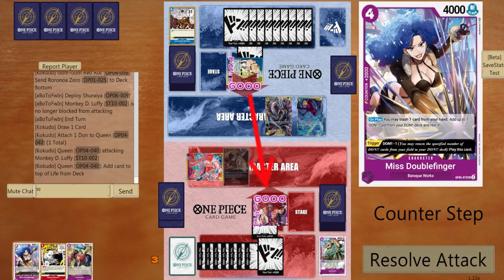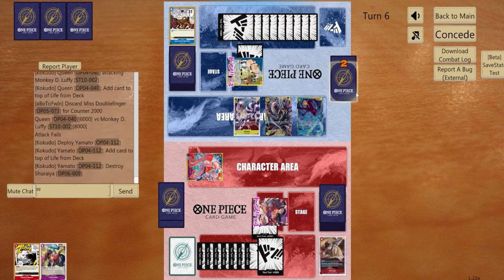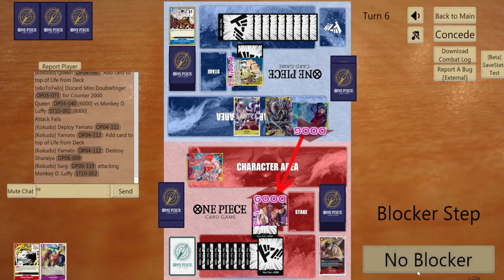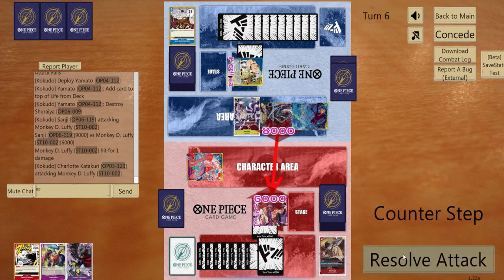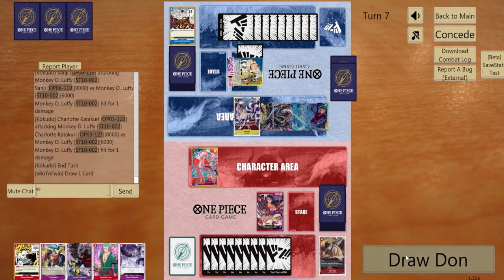I think we have to counter out of this. So now we should be fine. Except in the Yamato position. But I think it showed that he does have just bricks. Okay, Zoro is in play.